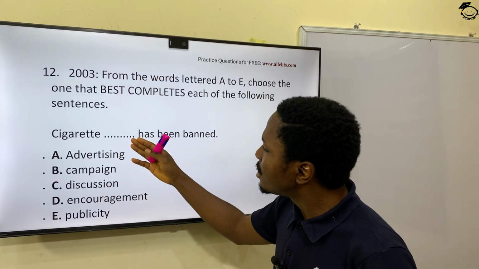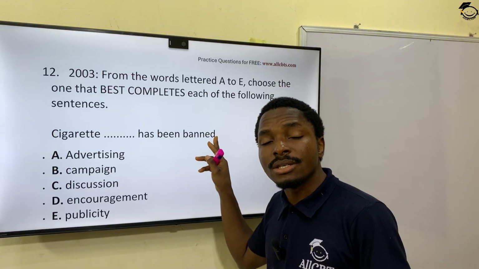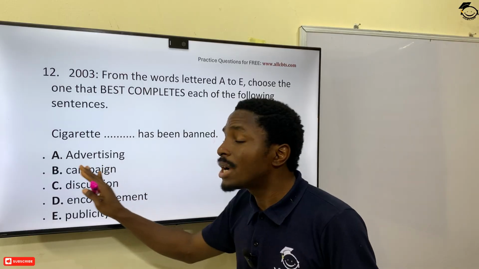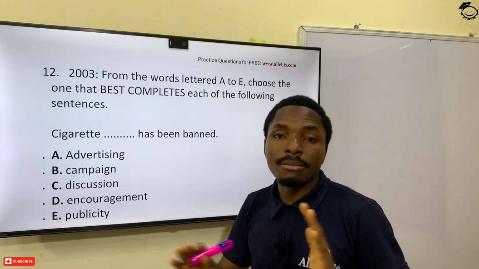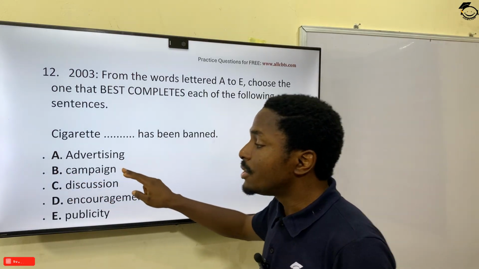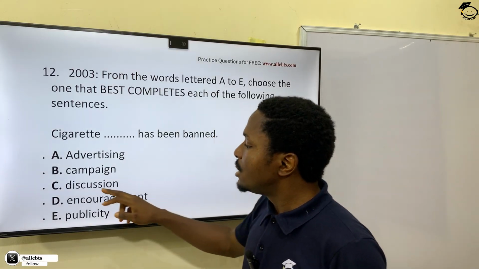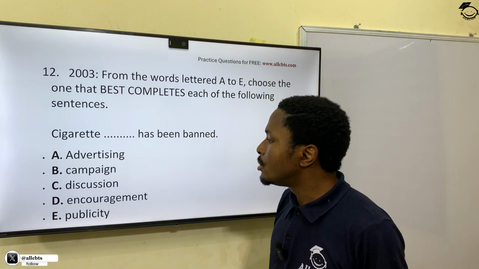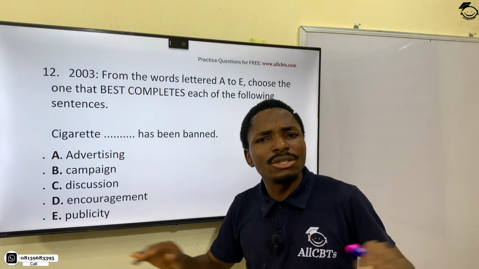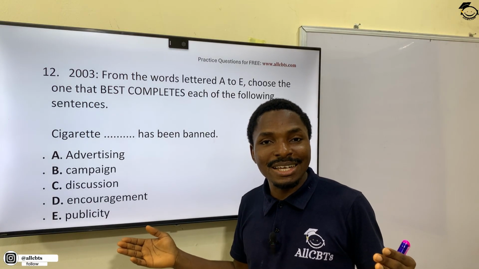But cigarette, I'm talking about banned, it's not the right cause, because banned definitely means it's not something good. So we don't campaign for it. You have never seen anybody campaign for something bad. They believe somehow, some way it's for the right cause. So because campaign is for the right cause, it won't work with cigarette. Then you have discussion, meaning they start on the table. Campaign discussion doesn't make any sense, meaning that nobody in the city can talk about cigarettes. No, there's freedom of speech, last I remember.